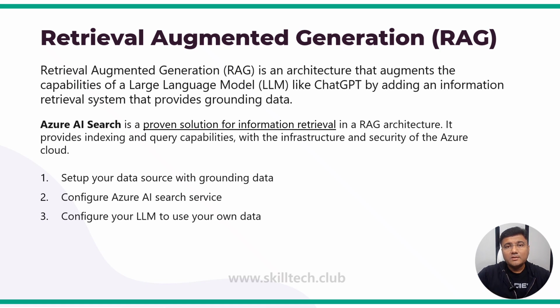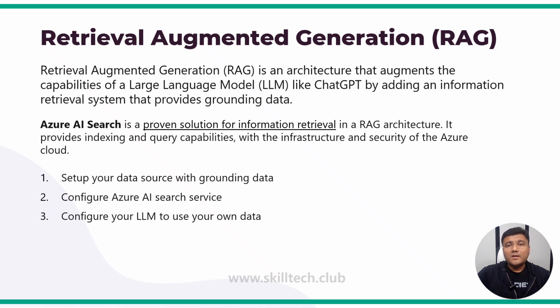What is the benefit of doing this? Well, because of this, you will be able to give answers to your customers based on your organization specific data. The same LLM model which you are using, which is trained with historical data with multiple parameters, that same model you are going to associate with your data. Remember, this is not fine tuning. Fine tuning is a different concept altogether, which we have covered in a different video, which you can check out here. But this is other than fine tuning, where we do not need to train the model. You do not need to waste the time of training the model. And this is much less expensive than fine tuning.